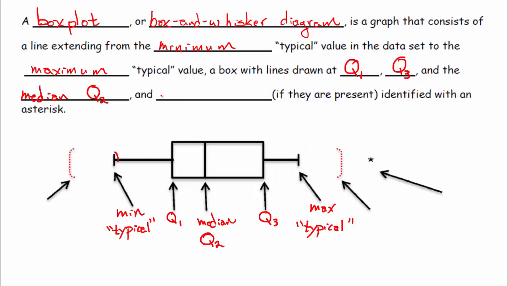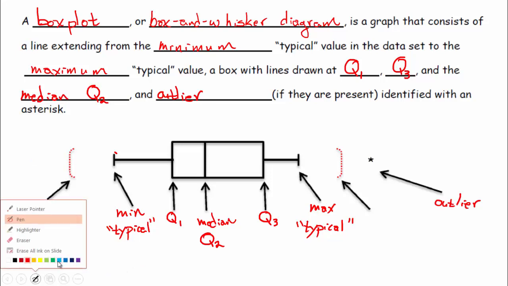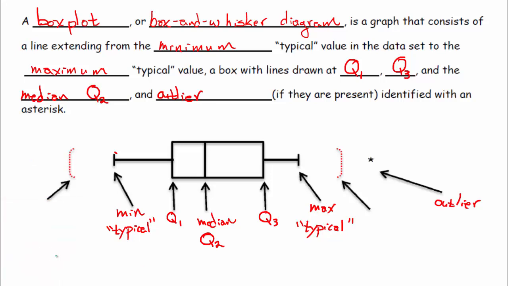Alright, and then lastly, any outliers would be denoted with an asterisk. So for example, in my little generic picture, this asterisk would be an outlier. And then if you look at the bottom side, well, I don't have any outliers down here. So to determine whether or not we have an outlier, we have another rule. So you remember, thus far we've looked at the range rule of thumb, which we use to determine if we had an outlier. Well, here I'm going to call this the lower fence, and this one the upper fence.